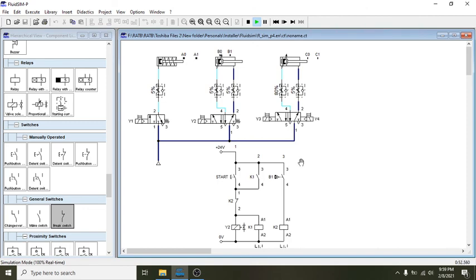For your first few activities, you will also be using the concept of sensors, or proximity switches.